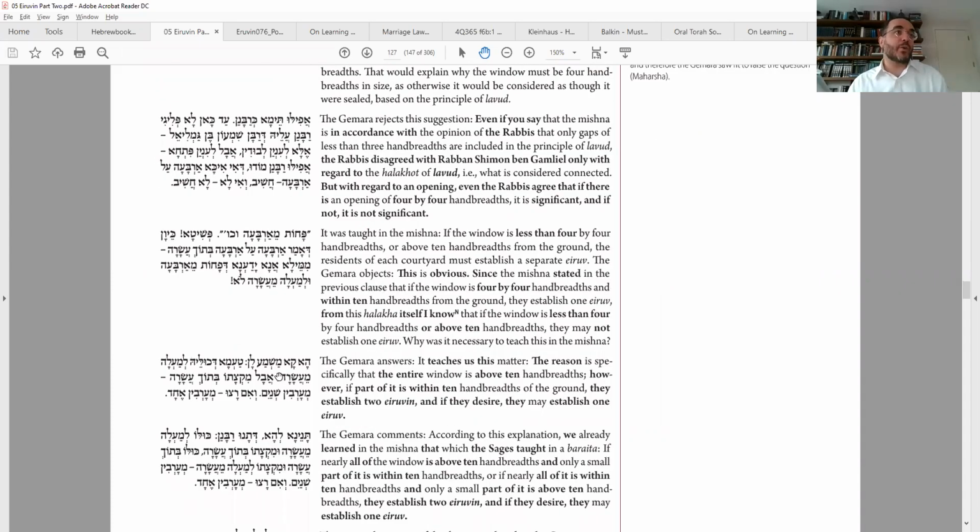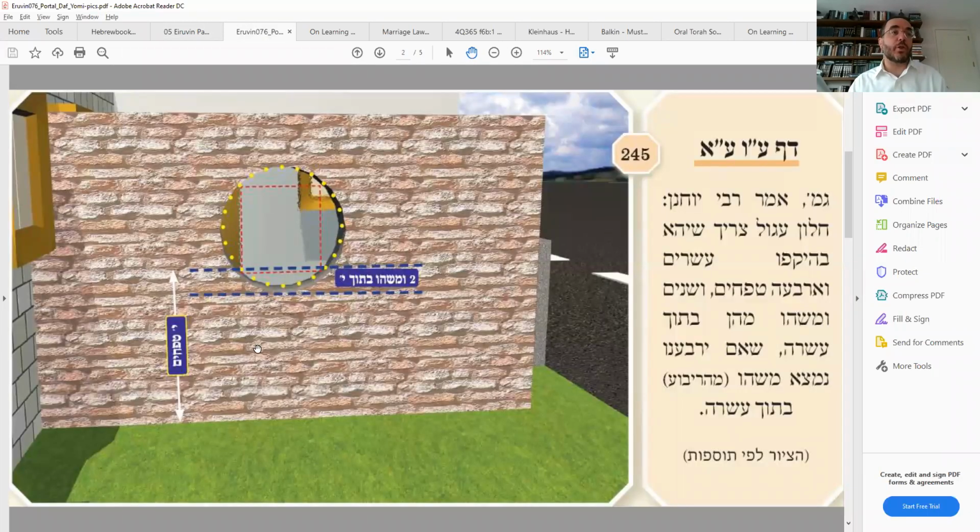Hakamashma'lan tama de kuleh lema'la ma'asara. אבל מקצתו בתוך 10 מערבין שניים, ואם רסו מערבין אחד. Oh, so the second part of the Mishnah comes to teach us regarding this law. If I only had the first half of the Mishnah, I would think that the window has to be completely under 10 tefachim, the entire thing, right? That is what it sounds like.